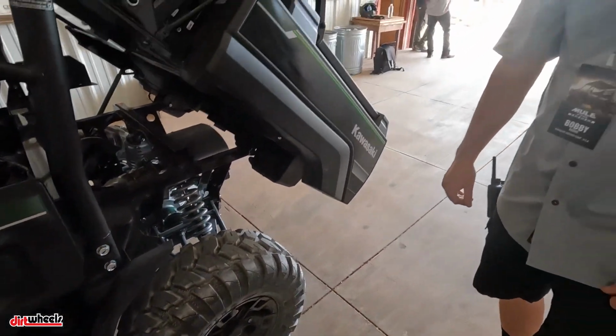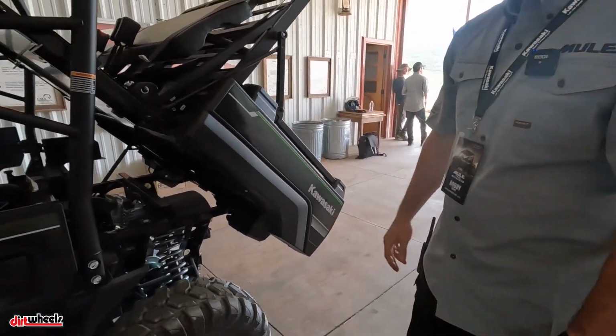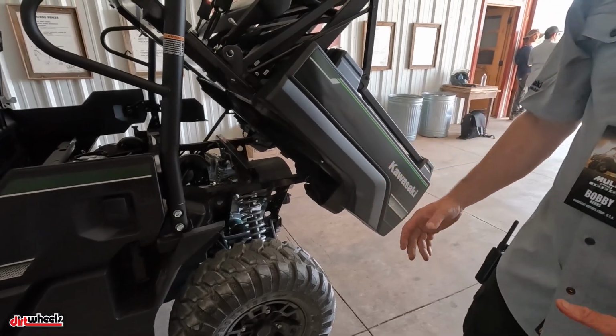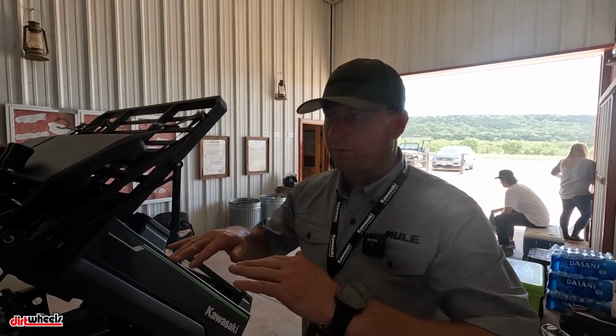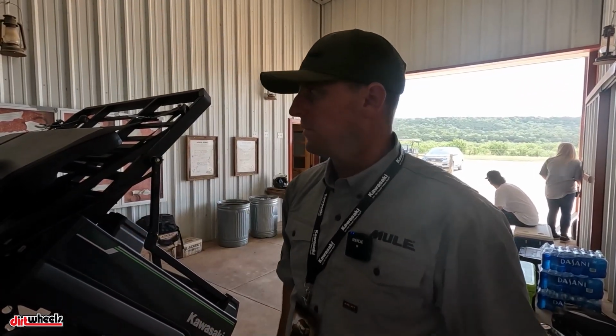I believe it's about 2 inches. 2 inches difference, yes. And it's a much more plush ride. You still have adjustable preload on this model. We do have a few models with self-leveling shocks that work after you're loaded and moving down the trail. It will bypass oil in the shock and bring the ride height back up to where you started.